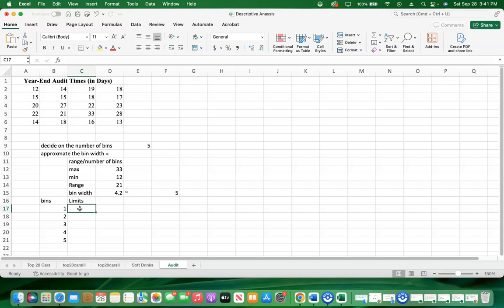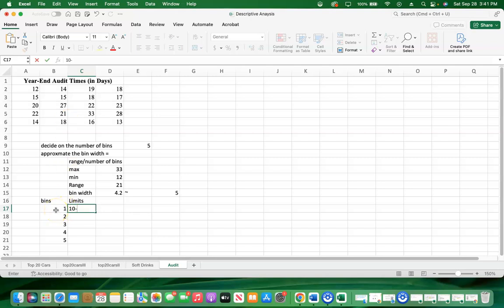The limits will be the lowest value that can go to the first bin and the highest value. Remember, we are approximating the bin width. You can see we have 12 as our minimum, so we can decide to go with the lowest to be 10. If we have any 10 here, it will go to the first bin.